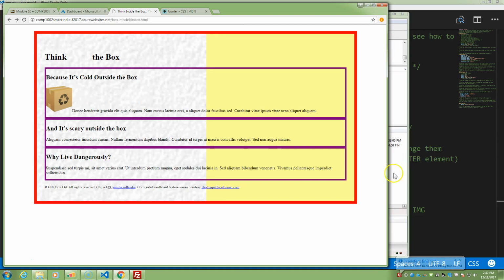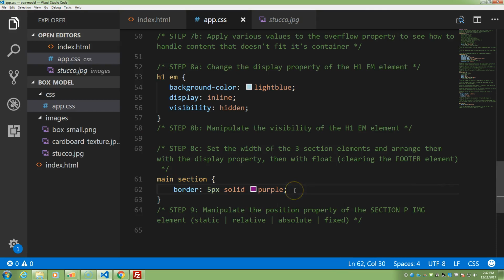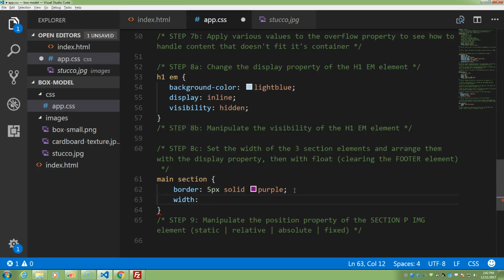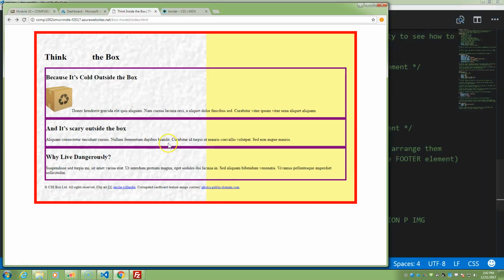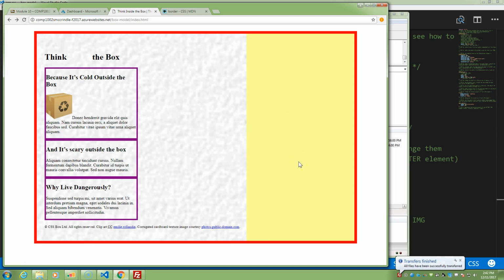So there they are. I'll get rid of this here. So each one of those section elements is a box. They're 100% of the width of their container. In this case, the container is the div ID container. They go right to the edge of the padding of that container, right? So if I wanted to arrange them side by each, they would have to be not 100%, but less than 100%, so there's space. So let's go ahead and change the width of those. Let's set the width, and let's say 30%. So each of those will be 30% of the width of their containing element. But they still stack vertically.